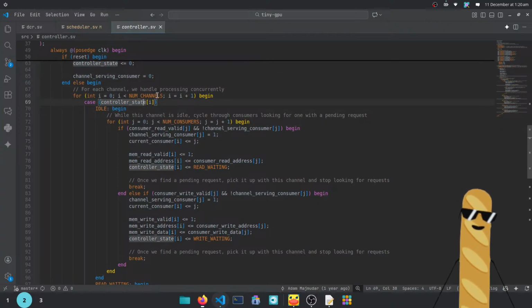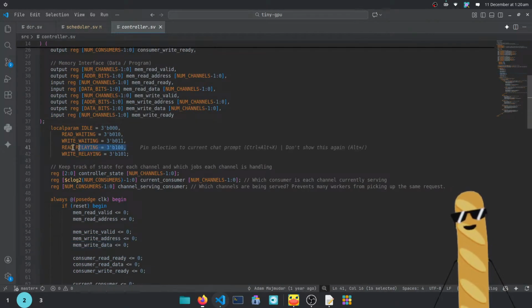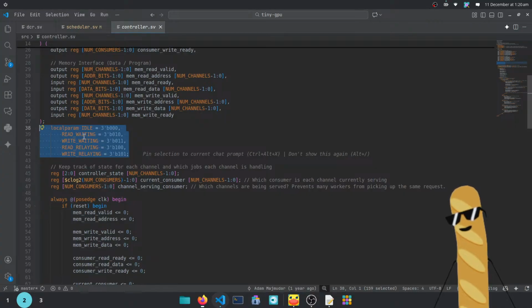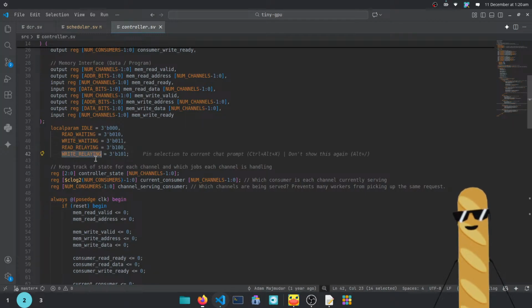So okay, first we're gonna define a controller state. So we saw that there are like 5 states for the controller, if I'm not mistaken. Yeah, 5 states. So it can be idle, read waiting, write waiting, read relaying, and write relaying.